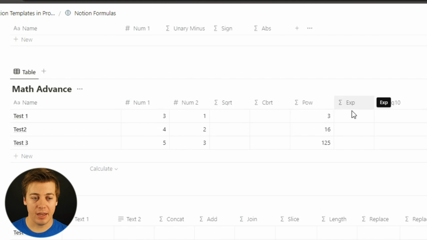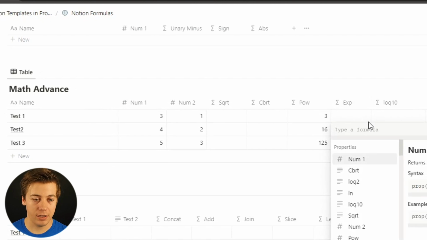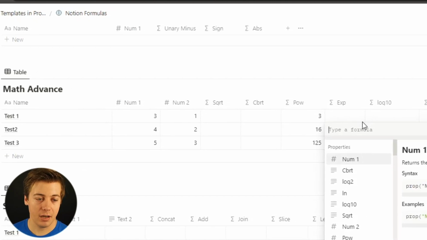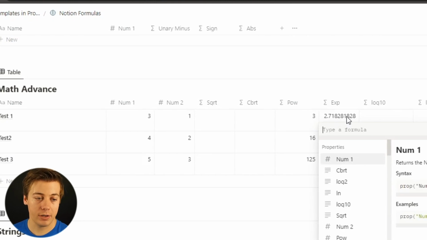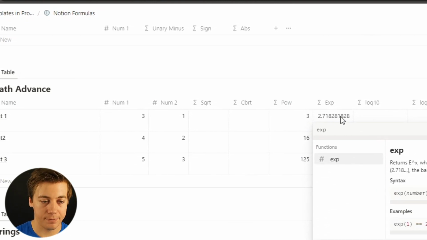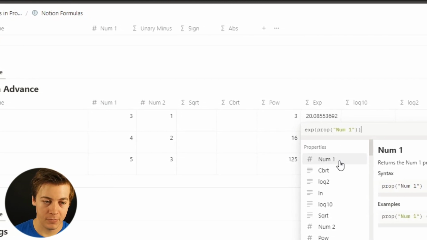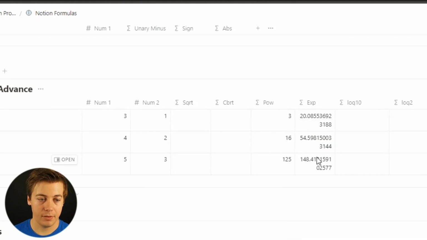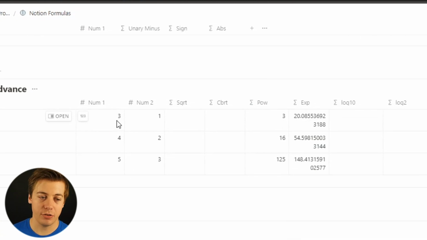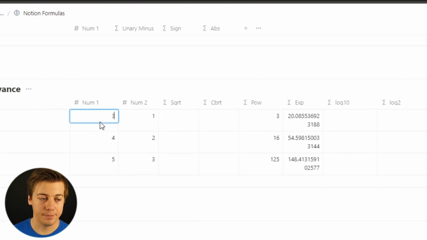EXP, this is going to be a power, except it deals with, I think it's Euler's or Euler's constant. Can't remember, took math such a long time ago. Kind of embarrassed because I did math competitions. Either way, this is going to be e raised to x, whatever this is going to be over here. We're going to do it for number 2. So you can see over here, and e, by the way, is 2.7. It's a constant. So you can see it's 2.718 over here. Cool. We're going to do exp. And then we're going to do over here as number 1. And that's that information. I meant to put number 2, but you guys can see how that lines up.